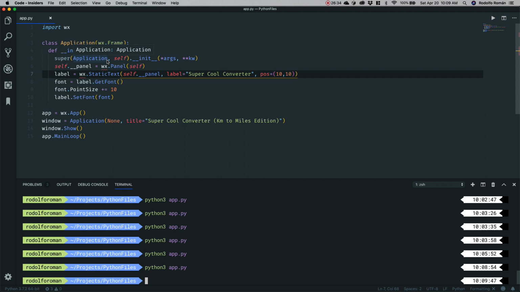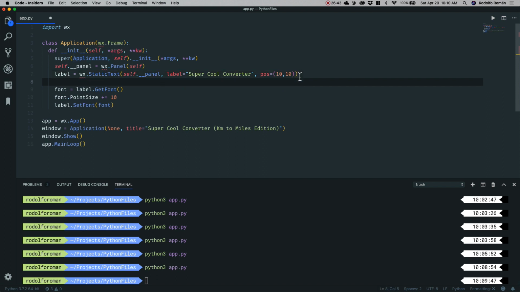So we need another static text. So let's say that we need instructions is going to be equal wx. Actually, let's copy this.